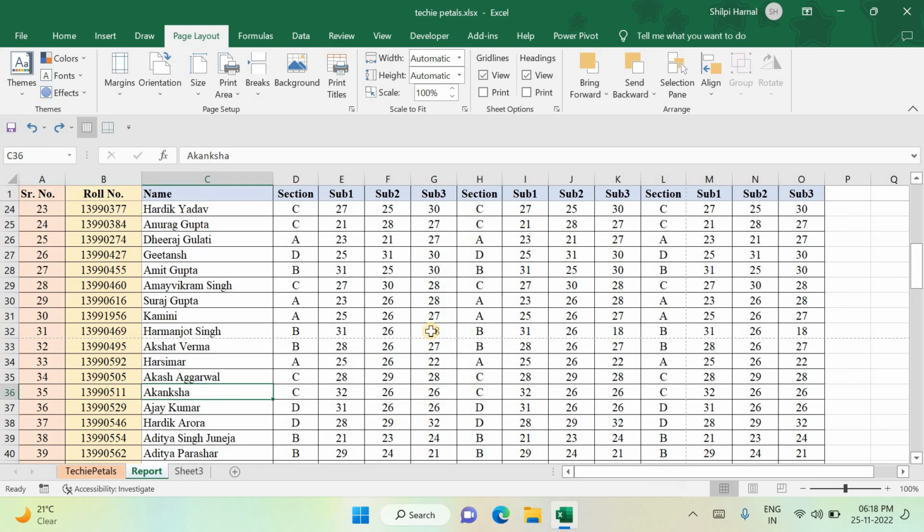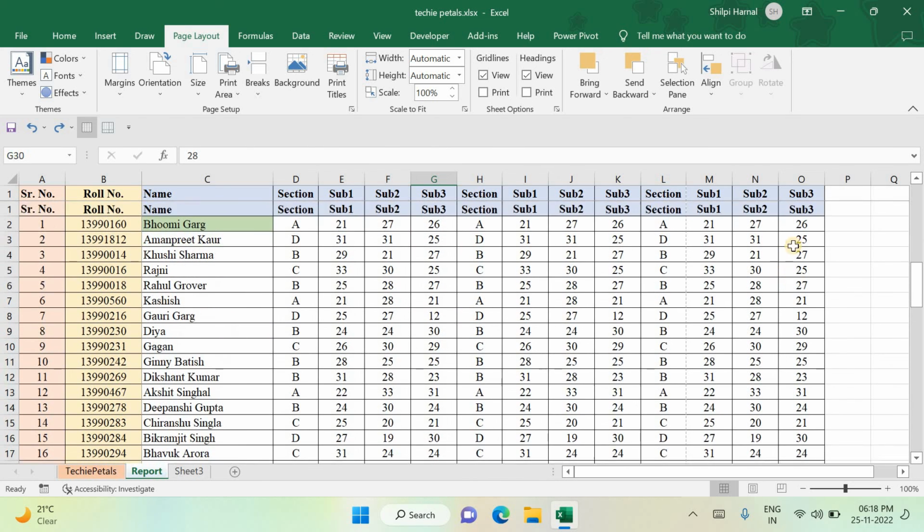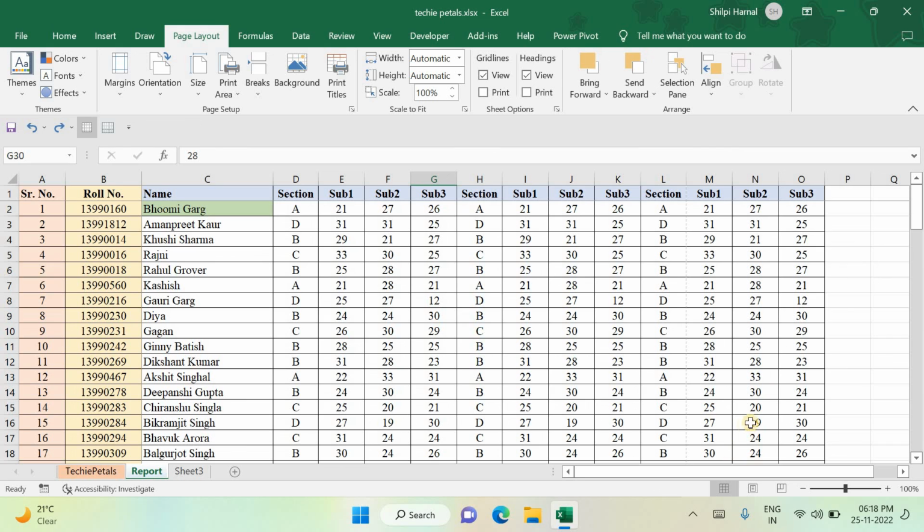We are not able to track where the first page is ending or the second page is starting, so these dashed lines provide that preview. The first page is ending at this line and the second page is starting at this point. Next you have the third page from this section and the fourth page from the bottom section.